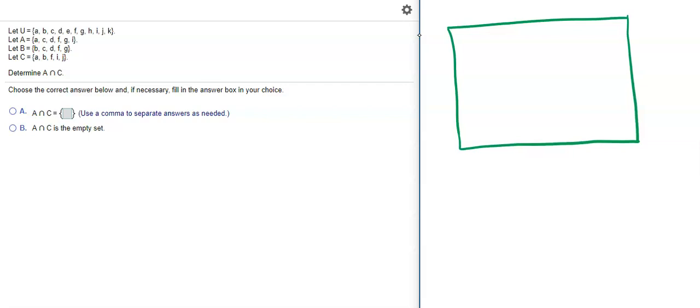But you can see that inside of A, B, and C, we're missing some of the ones that are inside of U. So we could go ahead and figure out which ones are going to be inside of U that are not in these other ones. And then I'm also taking a moment to look through here and see if there's a place where all three of them intersect, A, B, and C. Do you notice a letter that's in all three of them? I just saw it right now, the letter that's in all three of them.